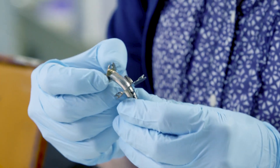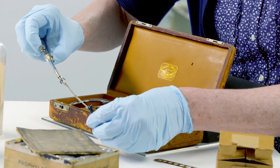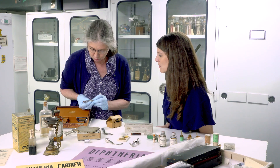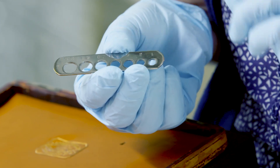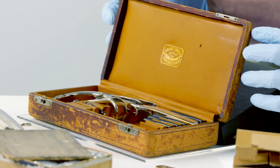Diphtheria could be lethal and there was no way to cure it, though doctors had some fairly gruesome ways to help children breathe. One was to perform a tracheotomy by making a hole in their throat. Another was to insert a breathing tube through the pseudomembrane. You can see tubes sized for children ranging from one, two, up to six, seven, eight, nine, and ten to twelve — those are actually the ages of the kids they were intended for. That's so heartbreaking.